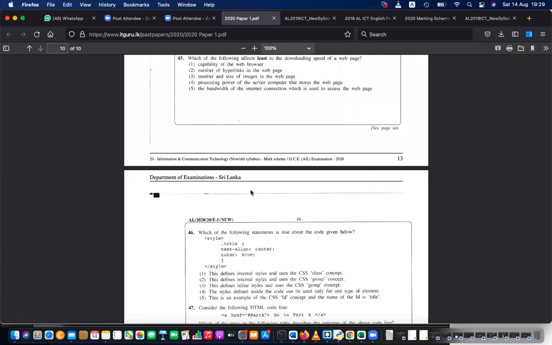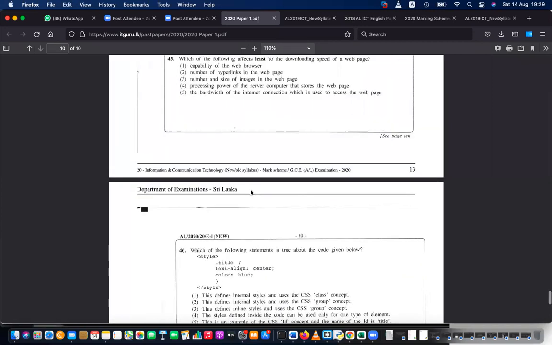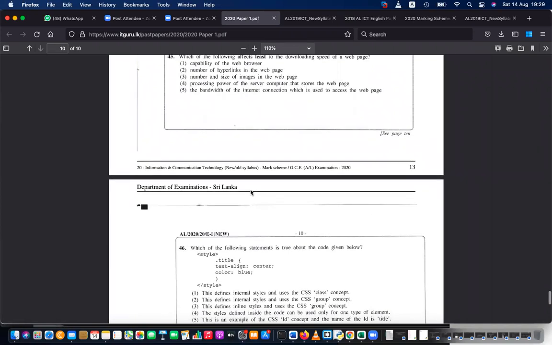Just try 45 and 46 only. At least guess. If you don't know the lesson, don't worry, guess it for the moment, because we will learn the lesson.